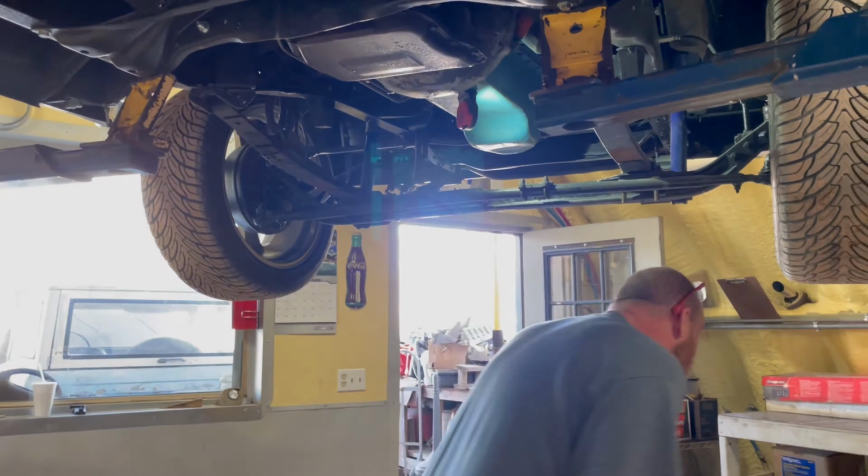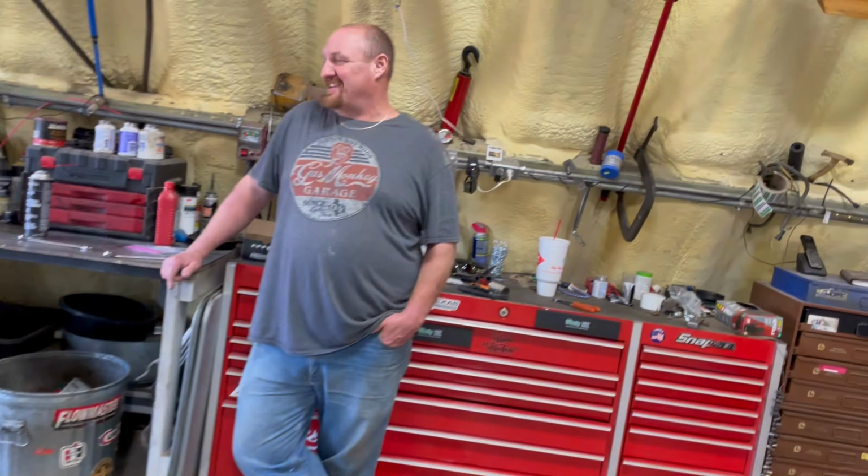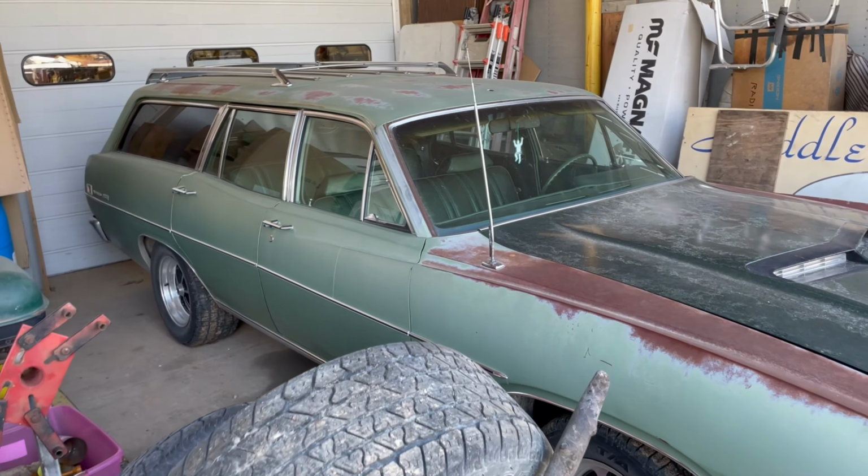What is that? It's that Bronco. Is that thing ready to work? That's what I said. It sounds like a windshield wiper motor. Old wagon's pretty cool.